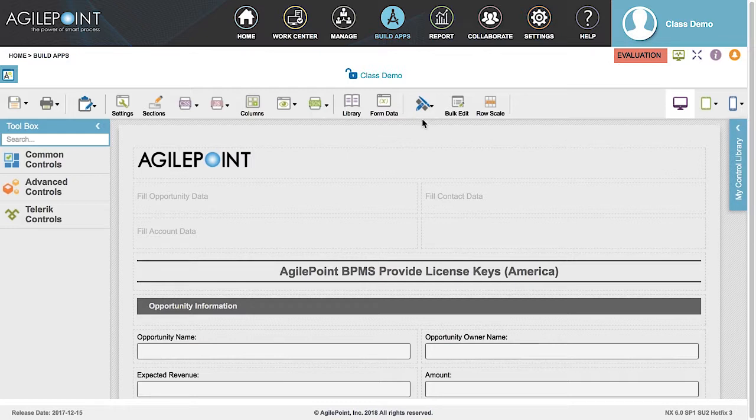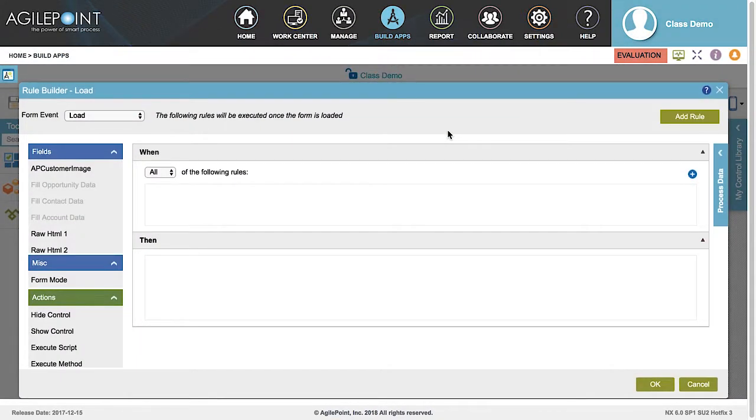Next is Rules. Hovering over this will display a drop-down list giving you these options. Rule Builder, which lets you configure rules and specify the behavior of your eForm and its form controls. Clicking on Rule Builder will open the Rule Builder window, where you can build and define rules for your form. It consists of the following: Form Event, which specifies when rules run in the eForm. Clicking on the Select box will display a drop-down list giving you these options.